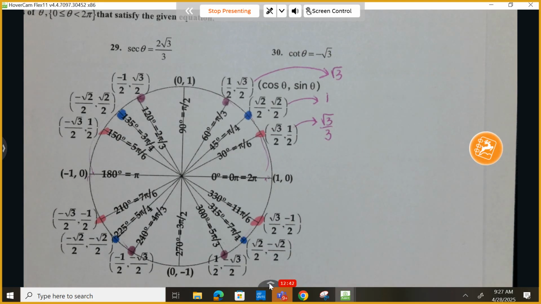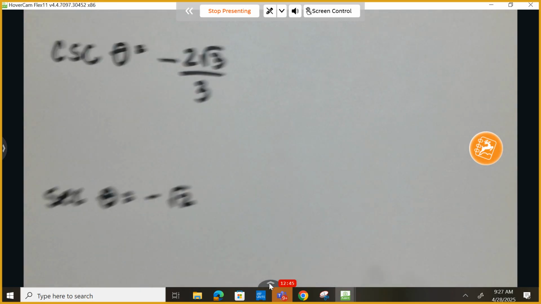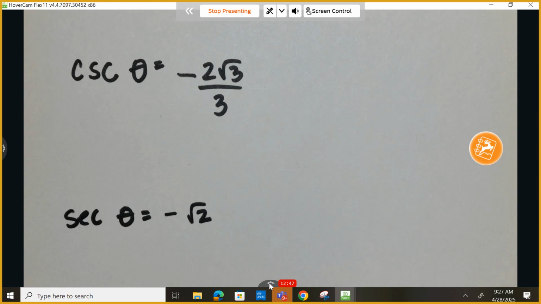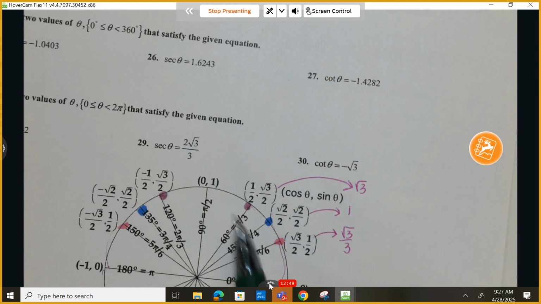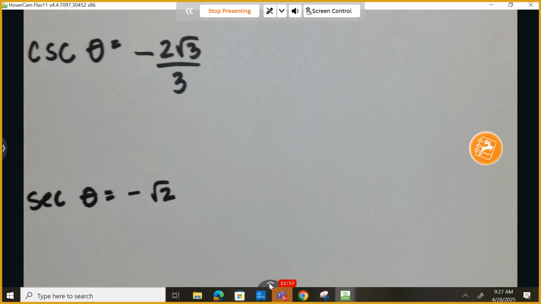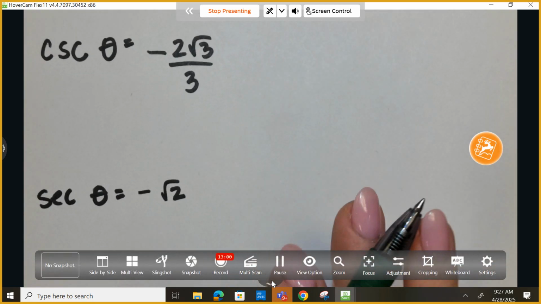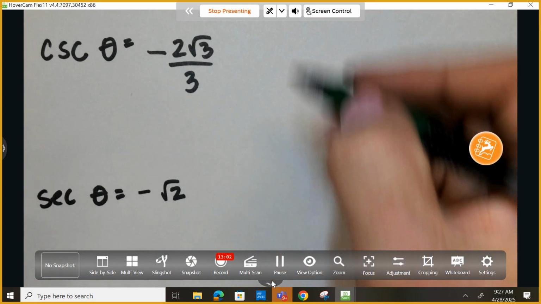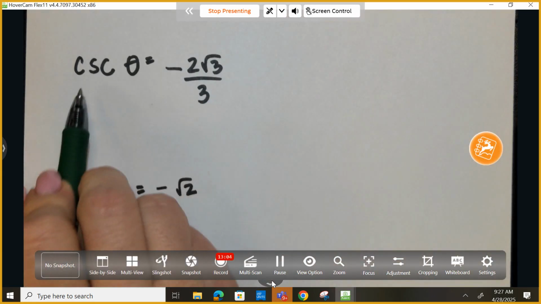Let's get started. Okay, let me find my first example. Here's my first example. Now, when we look here, we don't see cosecant, secant, and cotangent. We see sine, cosine, and tangent. So I want to rewrite this in equivalent form. Who can take a guess? Angel Flores, what's another way to write this? What is this related to?